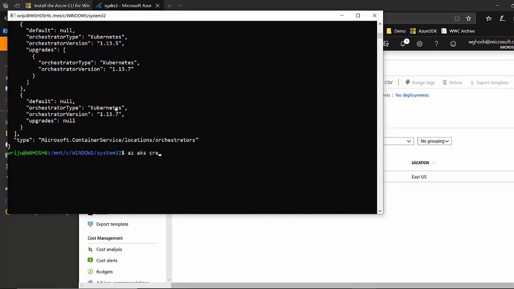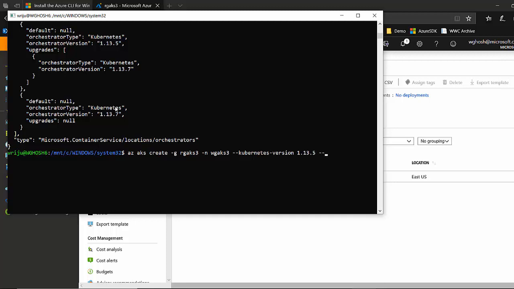Then if I go ahead and use az aks create, I need to provide the group name, AKS3, and then the name of the AKS cluster, let's put it that way, AKS3. Okay, and then the location will be picked up from the group, that's fine, and then Kubernetes version is 1.13.5.